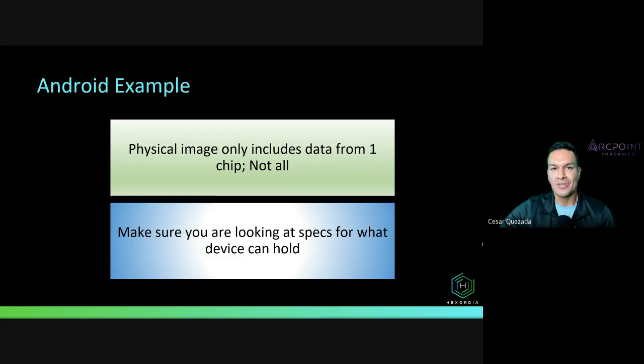So even the manufacturer's specs on the website were wrong. We had 1 gig of onboard storage and then the 16 gigabytes of eMMC that we DD'd from that phone. So it's just another example of, your tools may say that they got a full physical, which is partly correct because it's all they knew about. But had you just relied on that and gone about your way, you would have been missing 16 additional gigabytes of data, which is huge in a phone, right? So just always be aware and research the devices that you're acquiring.